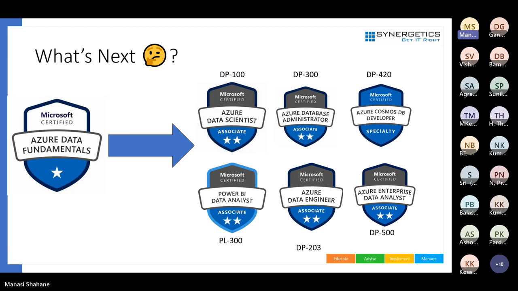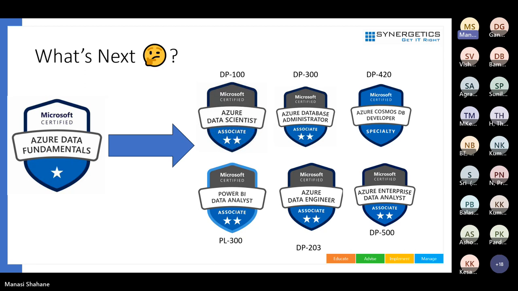We provide trainings on that. Chaitali has already shared the required information in the chat box. You can just refer to it and get back to us. If you want to get certified on DP-100, we will help you with that. And these certifications, trust me, guys, if you purchase the exam course from us, it is relatively cheap. You get around 40% discount. So this is one track you can go.